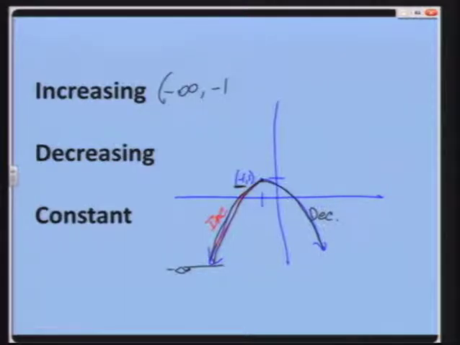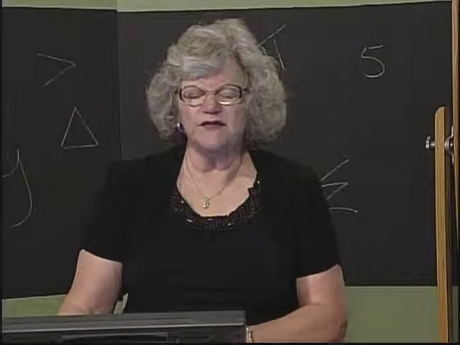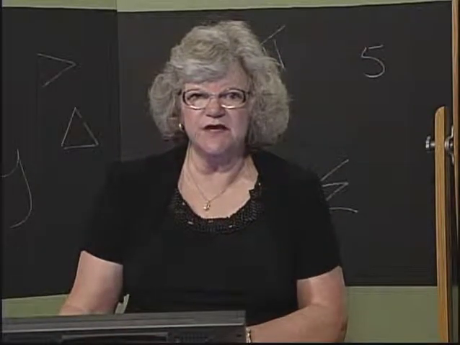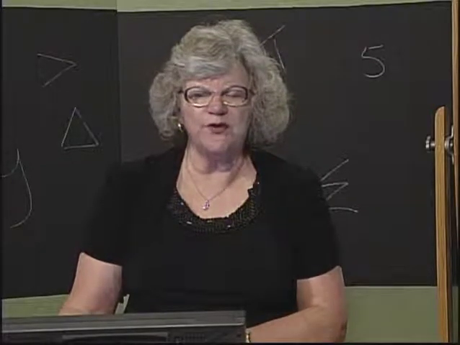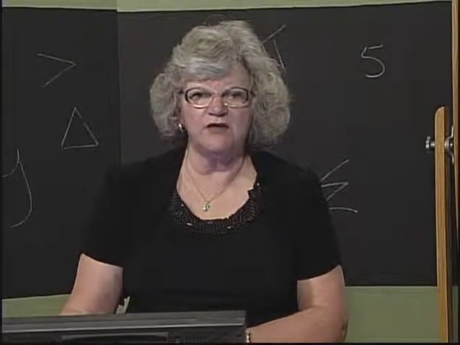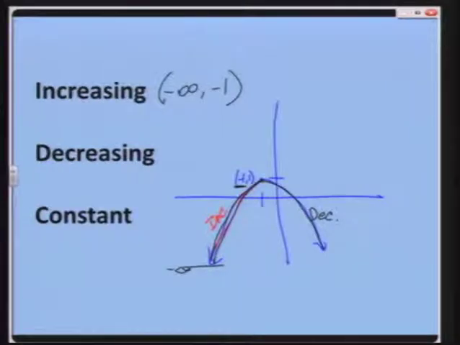Infinity and negative infinity always get a parenthesis. -1, it may surprise you, is going to get a parenthesis because where we change at the peak or the valley, we consider it neither increasing nor decreasing. So we put an open parenthesis to show that it's not included. I have seen one textbook where they used a bracket, but I disagree with that, and most books do.